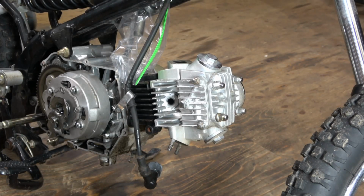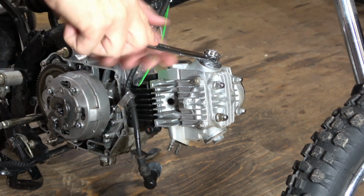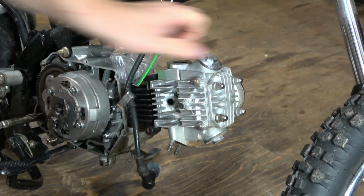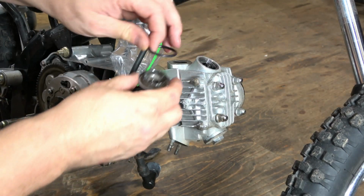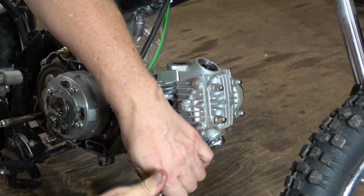I'm going to shift gears here and adjust the valves, which are located underneath these two threaded plugs. I'm going to use a wrench and just pop these free. They just thread in. And there is an O-ring on both the top and bottom here that you don't want to lose.